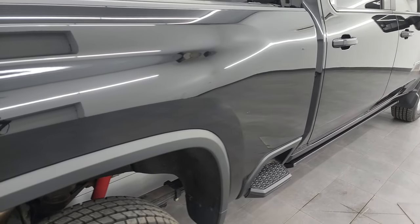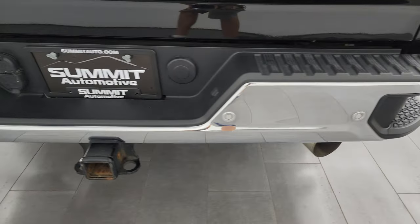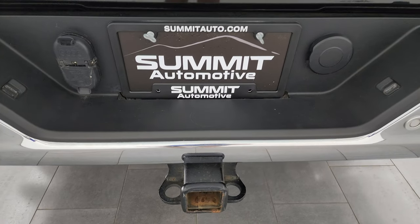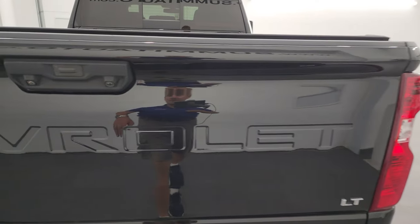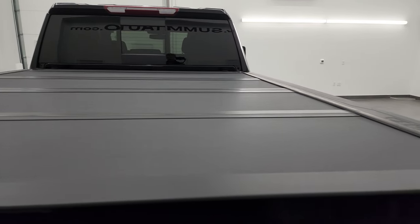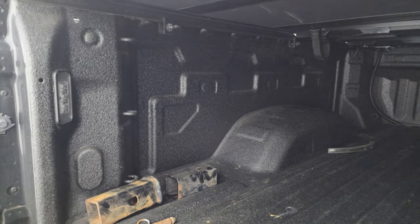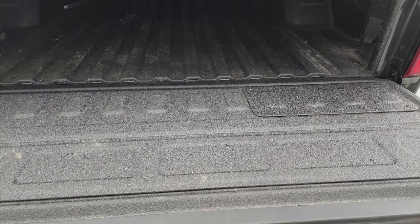Going down the rest of the side of the box, I didn't see any major dents or dings. Coming around to the back, you get the rear bumper with rear bumper steps, the backup parking sensors, and the full towing package which includes the receiver hitch, four-pin and seven-pin wiring. The tailgate is in really nice condition — I didn't see any major dents or dings. This is a power drop-down tailgate. It comes with a BackFlip fold-up tonneau cover that's in really nice condition, and it also comes with a spray-in bed liner. You do get LED bed lights back here, a couple of receiver hitch reducers, and a 120-volt 400-watt plug-in.